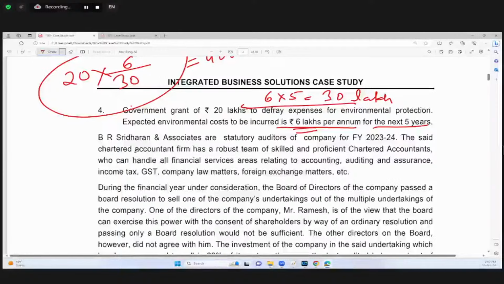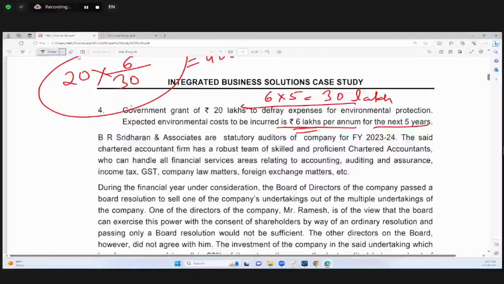Nominal value is basically just to show that the asset is there with the entity. In that case, your asset is recognized at ₹1. That is the nominal value. And fair value is the market value of that particular asset, or the exit value of that asset, that appears in your balance sheet. There are two ways of representing your asset under Ind AS 20. You can choose either of them, either at fair value or at nominal value.